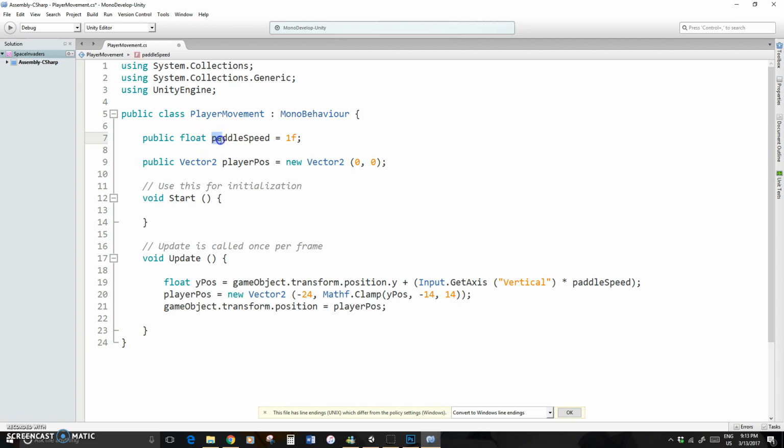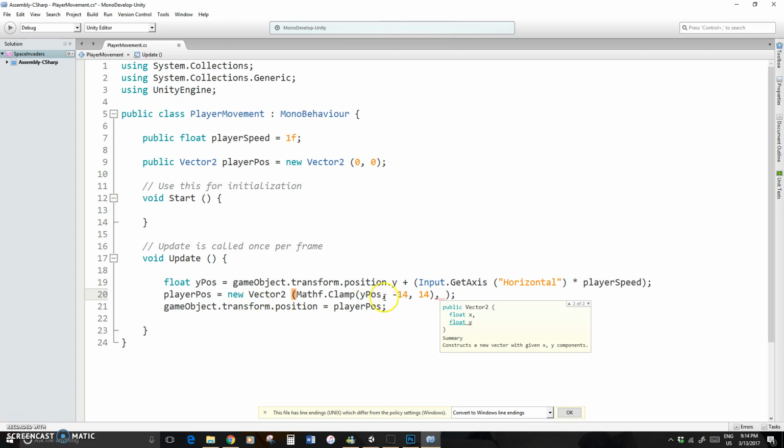So let's call this player speed. Player position, that should be fine. Vector 2, start. So again, the game object transform.position.y, and of course this one will be our horizontal. And like I said, if you grabbed your one from the Breakout game, that wouldn't be any different. Now I'm going to have to change this up a little bit because my X value is going to change and my Y value is going to be fixed. And I'm just going to go back and fix that. And that should be basically it.